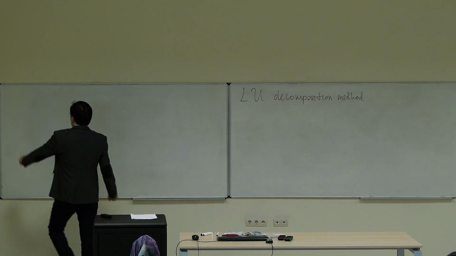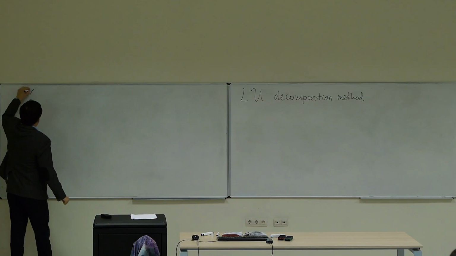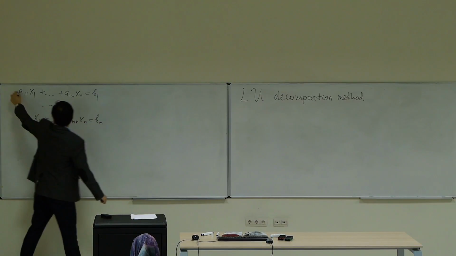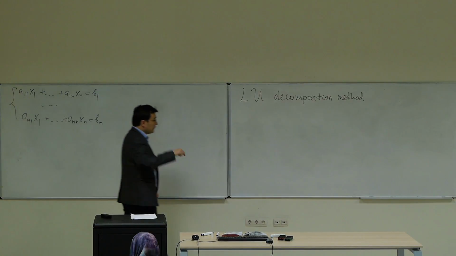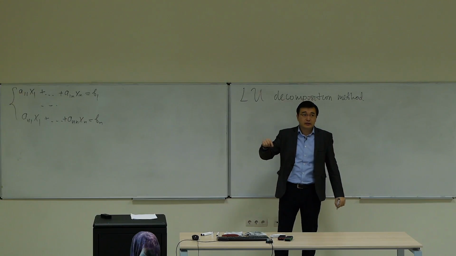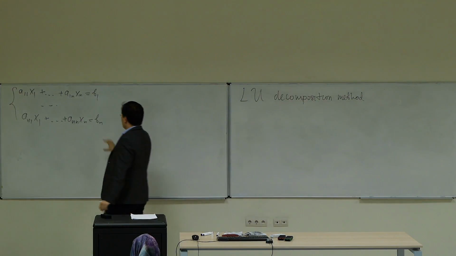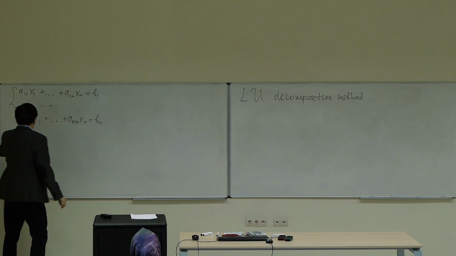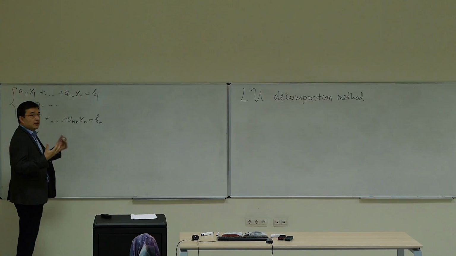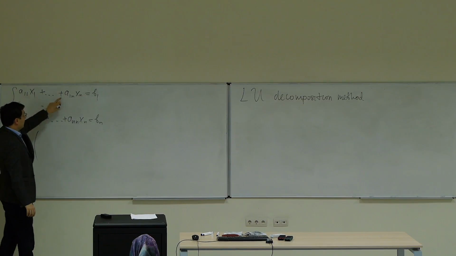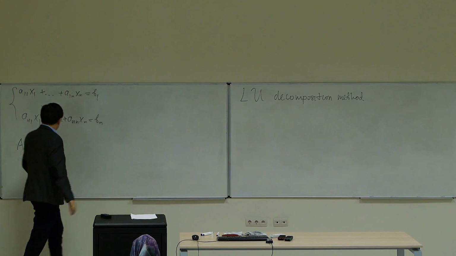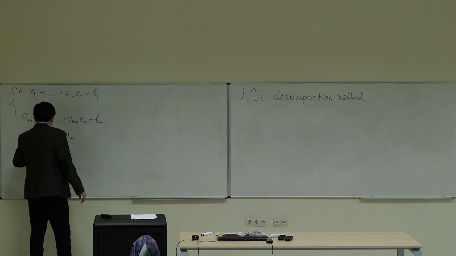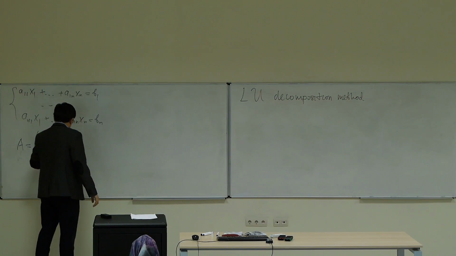Okay, so we are talking about linear systems. Let me write down a linear system. So this is my linear system. In this lecture, I'll be writing a linear system very often in matrix form. How can I write it in matrix form? I'll introduce a few matrices. First, a matrix A, whose elements are these coefficients A11, A1n, and so on, up to An1 and Ann.